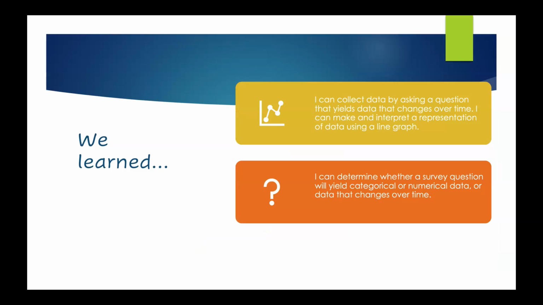So today we learned that I can collect data by asking a question that yields data that changes over time. I can make and interpret a representation of data using a line graph. And I can determine whether a survey question will yield categorical or numerical data or data that changes over time.